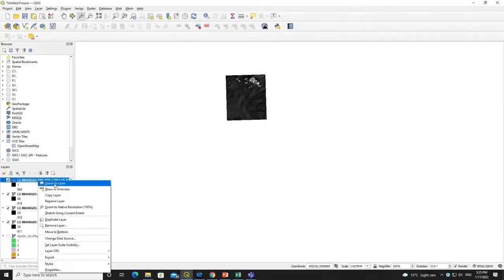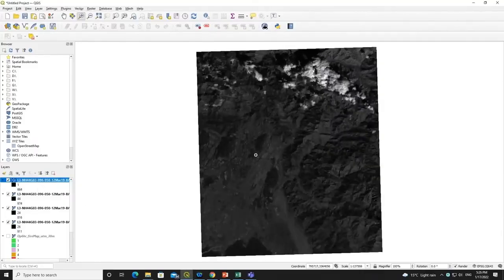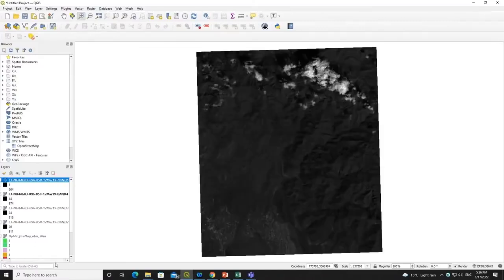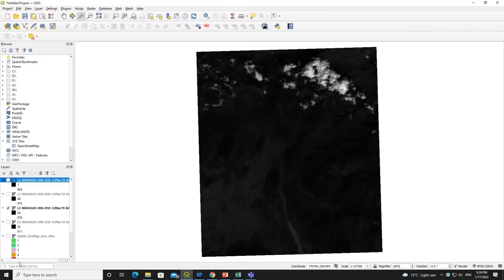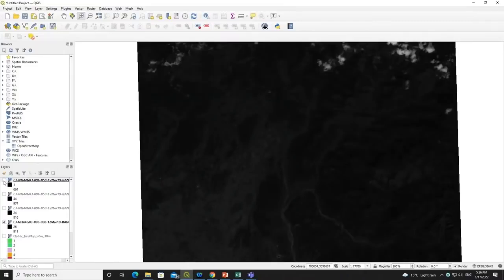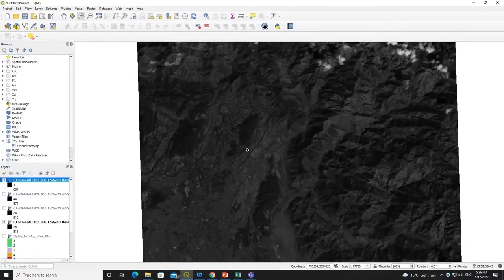So if you see it here, this is the same image I was showing you. One by one we will see the bands. This is the first band. This image which displays is band number 5. Okay, this is band 5, and I switch it off. This is band number 4, and this one is band number 3, and we have band number 2 also. So here the features are not very clear. The contrast is very low, whereas in the case of band number 5, I have a higher contrast, meaning pixel values are at a higher end in this case.